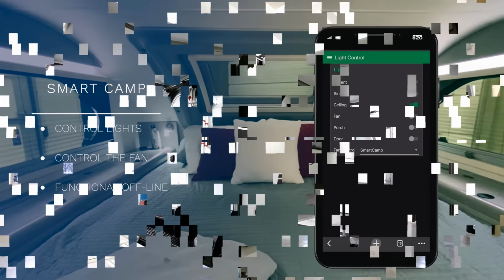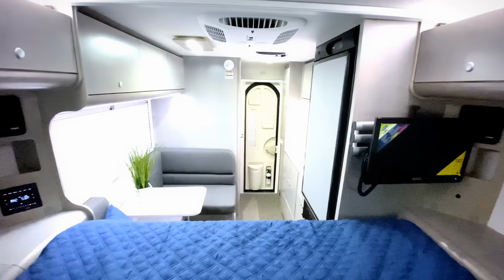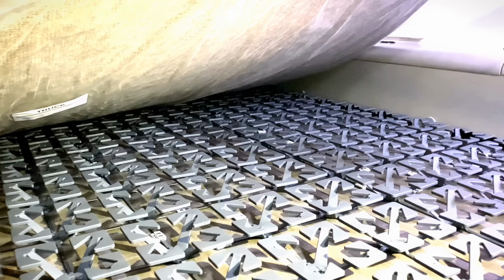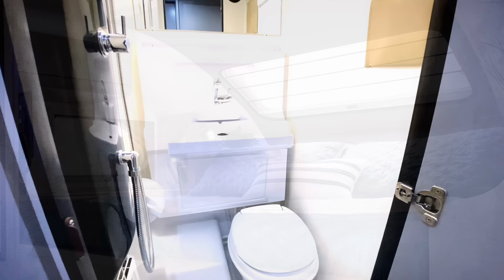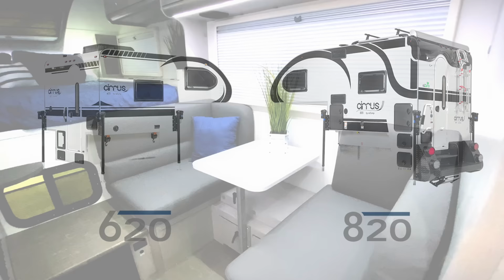However, the Cirrus 820 is the next echelon up with improvements across the board. The mattress is just 2 inches shorter than a residential queen, and while thin like any RV, does sit on a Frawley system. The sprung squares allow the mattress more flex while retaining airflow underneath to prevent condensation. However, despite outward appearances, there is an indoor toilet, but no shower, something the 820 has over the 620.